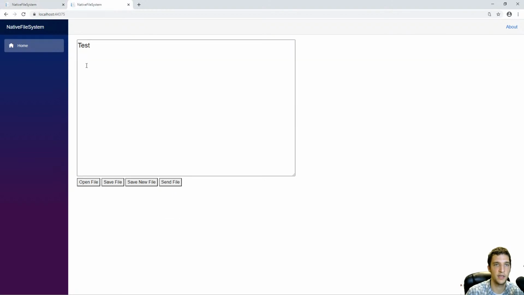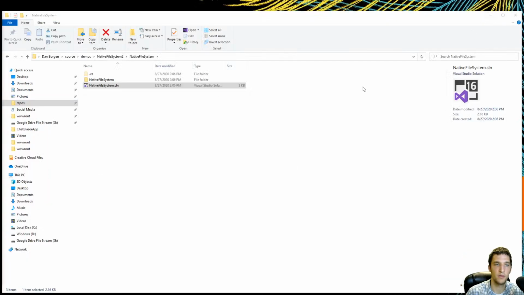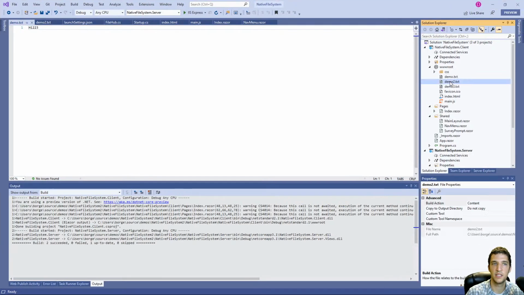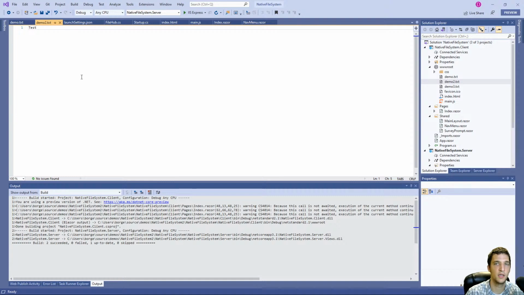And as long as they say yes, now we don't have to ask for permissions anymore. But we did get that file updated. So we can have a system here where we're sending new files over SignalR using the native file system API to update their system with the new files. As long as you get the permissions, you should be good.